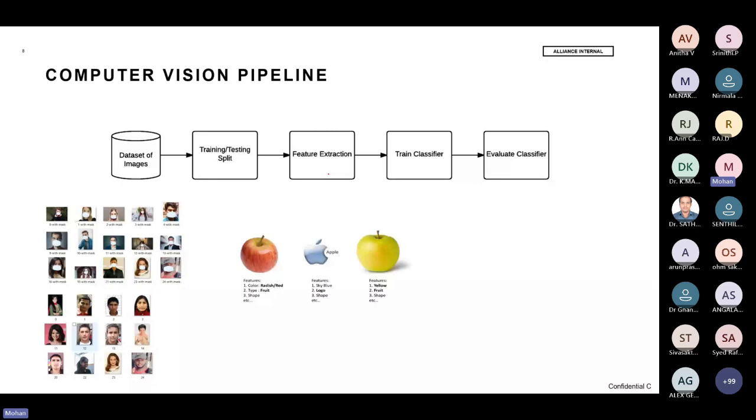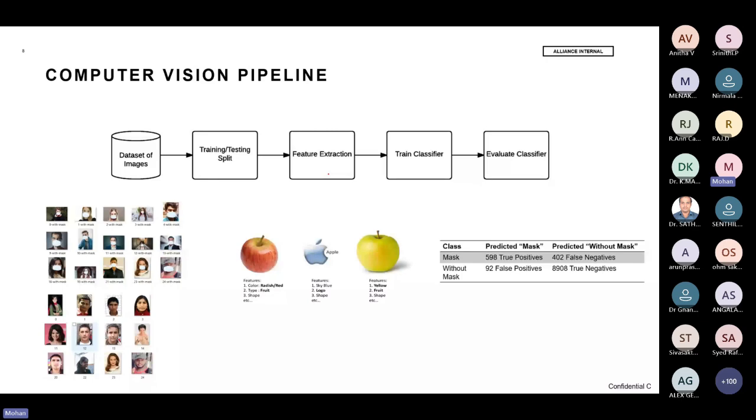We can't use the same data for training and testing, because we always need to see how the model behaves on unknown data. So you split your data set with a ratio of 80-20 or 70-30, where more samples are used for model training. Once you have the trained model, pass the test data and validate it. There are different metrics you can use for model evaluation. One of the metrics is precision or recall for the classification problem. If it is object detection, we use the IOU score, which is intersection over union. And if it is segmentation, there are different metrics.